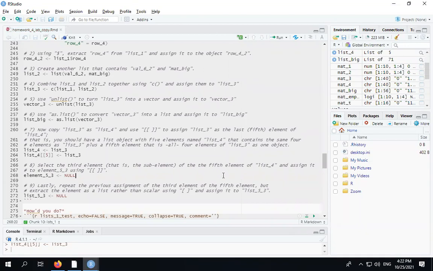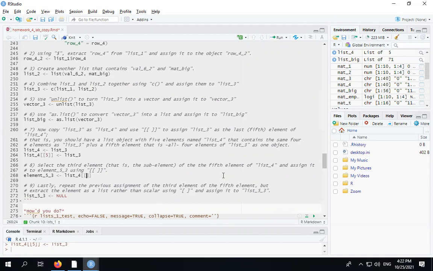Okay. Number 8, select the 3rd element, that is the sub-element of the 5th element of list 4, and assign it to element 5, 3 using the double bracket subset. Okay, so we have list 4, and we want the 3rd element of the 5th element of list 4.